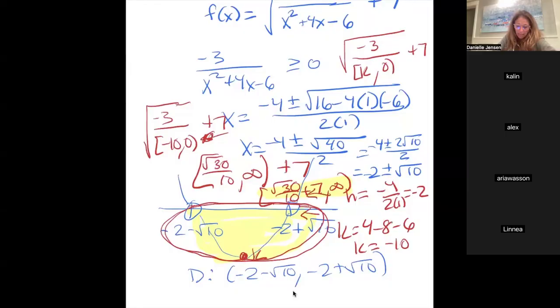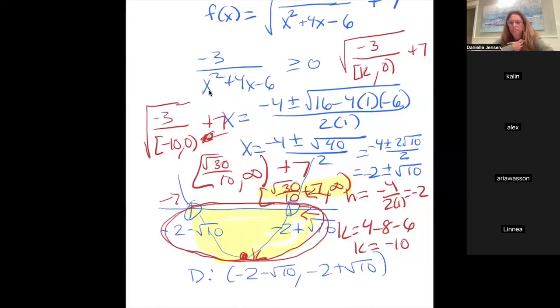Okay, so even though it's a positive parabola, it doesn't matter because, well, right, remember, if I put in anything that has positive y values, you're going to do -3 over a positive, which is impossible because we can't take the square root of a negative. And that's why the domain was what it was, right? So the denominator had to result in negative values, which is why we restricted it from -2 minus root 10 to -2 plus root 10. Does that make sense, Arya? Yeah, that makes more sense.